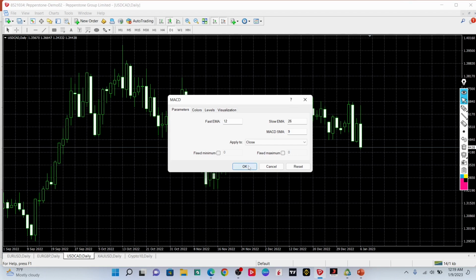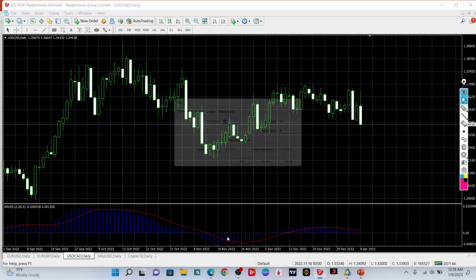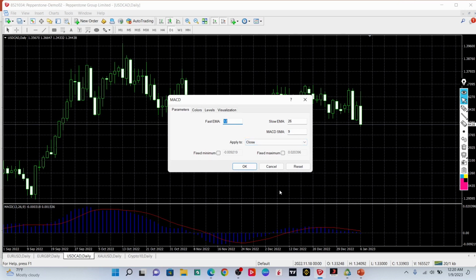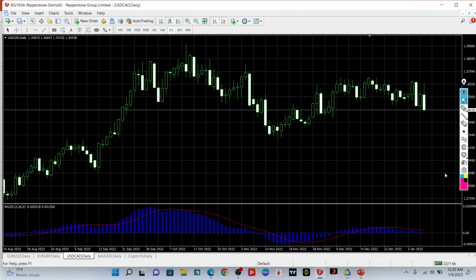Okay. So you click OK, you get a MACD. This is how the MACD looks. Okay. Let us try to zoom it in. Levels, colors. Let these blue lines look a little stronger, like that. Click OK. So I think here everyone can clearly see we have this red line, and the red line right here is the signal line.